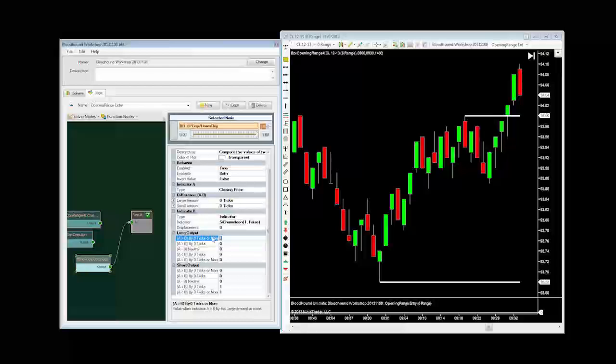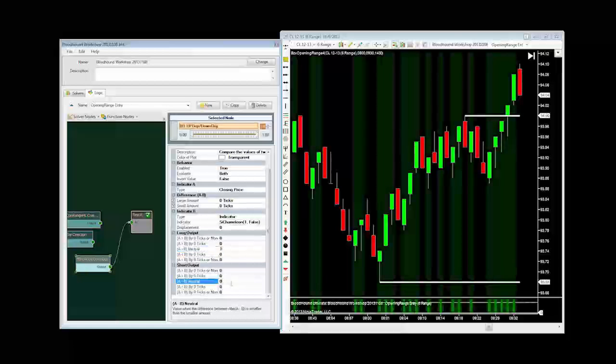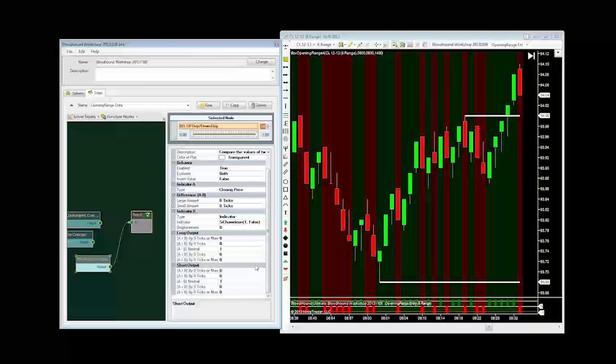Let me just clear this out and then I'll explain it a little bit better. So if we set that to 1 and then set the shorts to 1, it's going to show us when the closing price is equal to the low of the bar. And with range bars, all down bars, the close is going to be equal to the low, and all up bars, the close is going to be equal to the high.